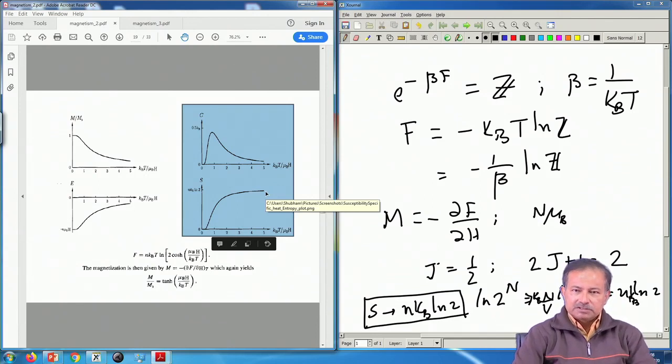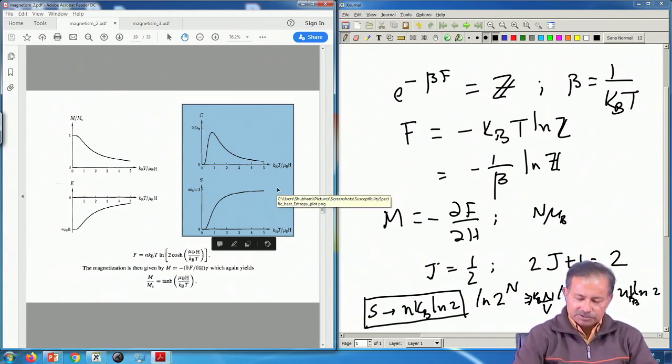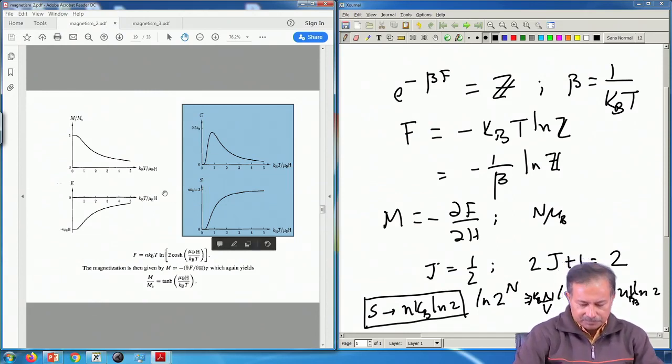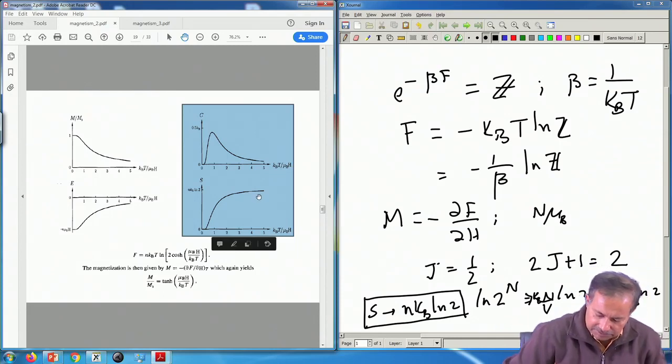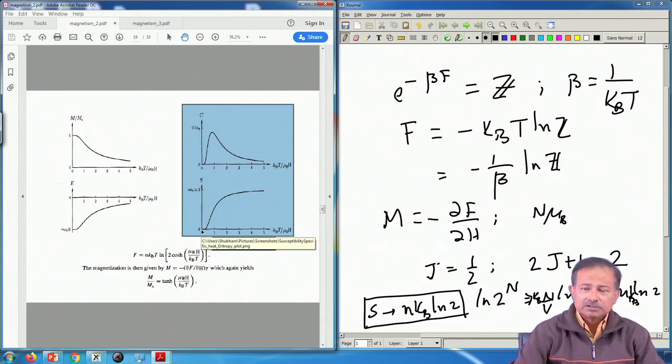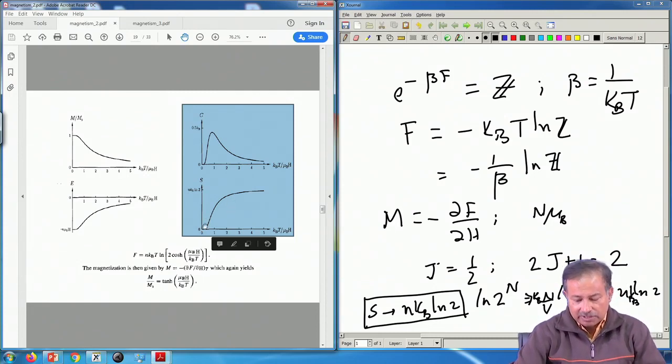So there are 2 to the power n states. kB log 2 is what each of them supplies, the amount of entropy, and then n by V will give you the small n. So that is the entropy. The other interesting thing is that the entropy, as you can see, goes down to 0 at 0 temperature. This is also consistent with the third law of thermodynamics, which requires that the entropy has to go down to 0. So this log 2 behavior does not survive for long. At lower temperature, of course, you have to go down to 0 entropy.